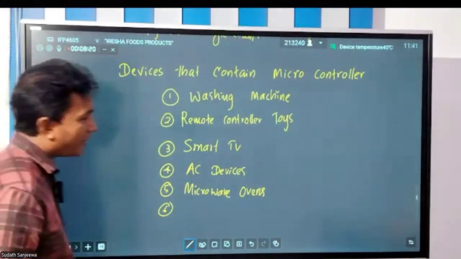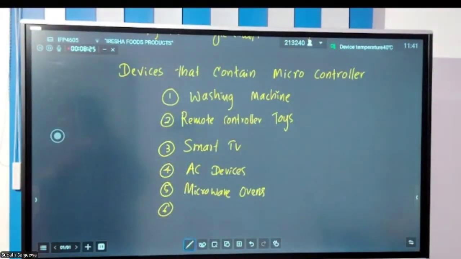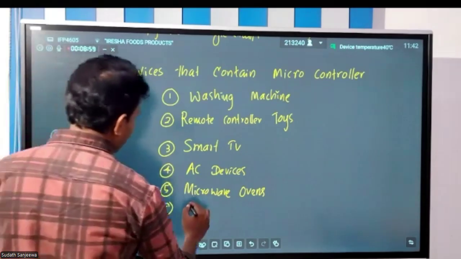So you can write many examples of devices that contain microcontrollers. Digital cameras have them. You can write anything you remember. Digital cameras.